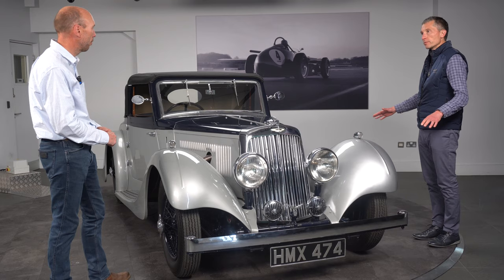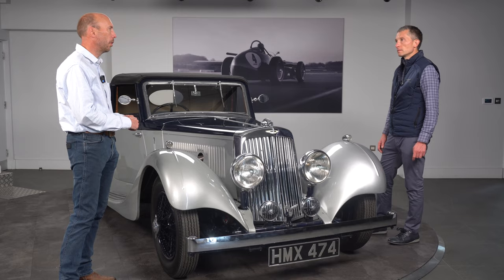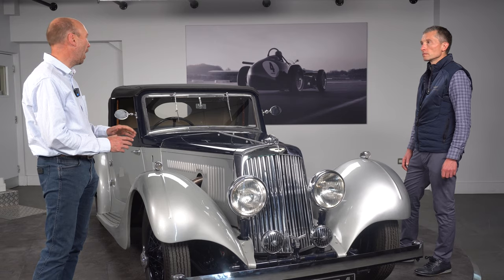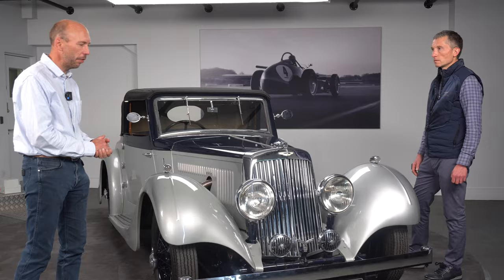Where do its roots come from in terms of platform? The chassis is almost the same as a Speed model. In 1936 Aston Martin revised its product line-up, producing the Speed model and the 1598 together on a common chassis. Whereas the Speed model was intended for racing and competition, the 1598 is the production version of that. Very similar — same chassis apart from the rear spring length. The engine is the same except this is wet sump whereas the Speed model is dry sump, and instead of magnesium components many of these are aluminium, with bought-in brakes, a bought-in gearbox, and a different diff — but fundamentally very similar to the Speed.